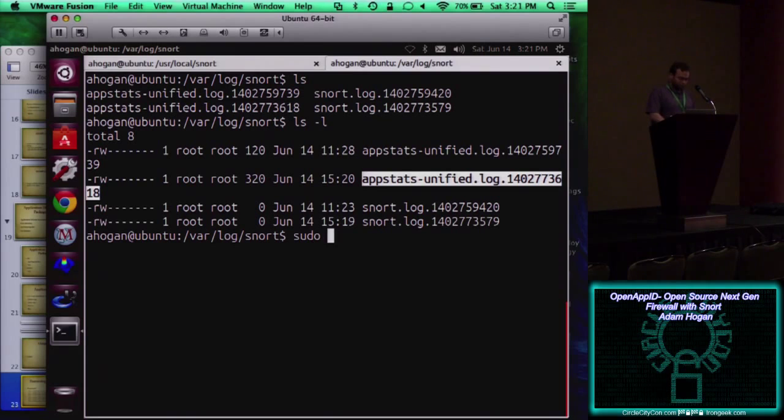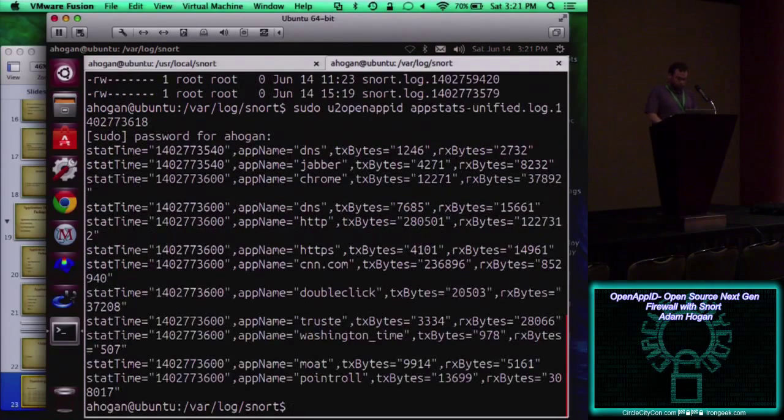But if I run the U2 OpenAppID program on this file, here we see it outputting the application data.